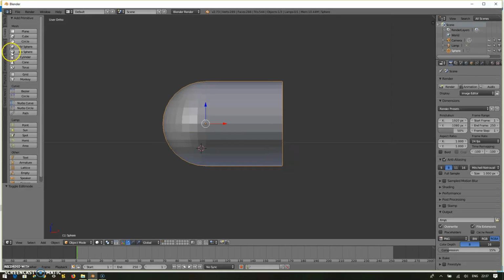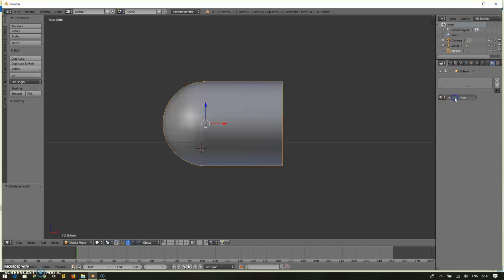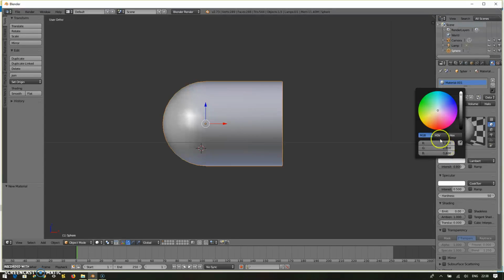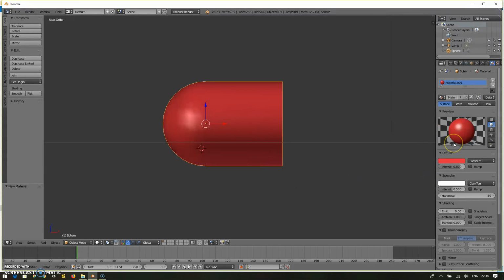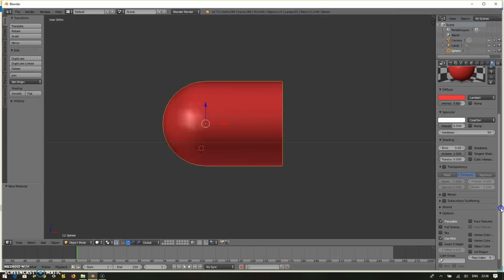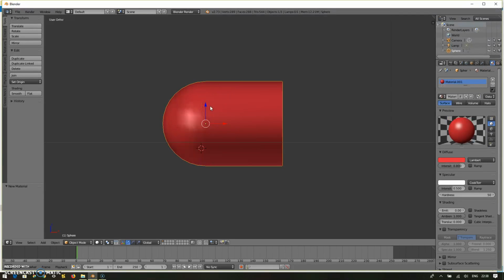We need just to fix something here. I go to tools, and in the shading there's something called smooth. If I click on that, you can see the surface has been changed to smooth. And then now I want to apply materials. You can see on the right side the properties panel, that's the materials. If you want to add a material, click on new, and you can see the diffuse, that's the color of the material, right? Whichever colors you want, you can choose for half of your pill. So that's a kind of red reflective material, and there are many things that you can work on in the materials. We'll see about the materials in a separate tutorial. For the time being, this is the basics of how to add a material to the object.